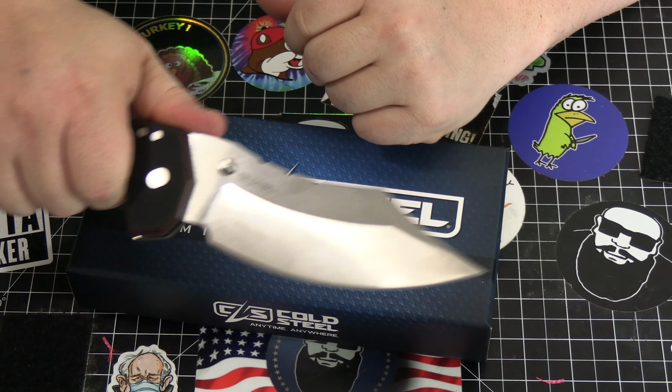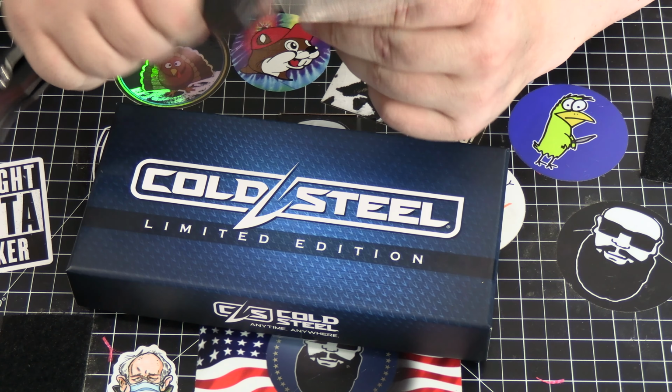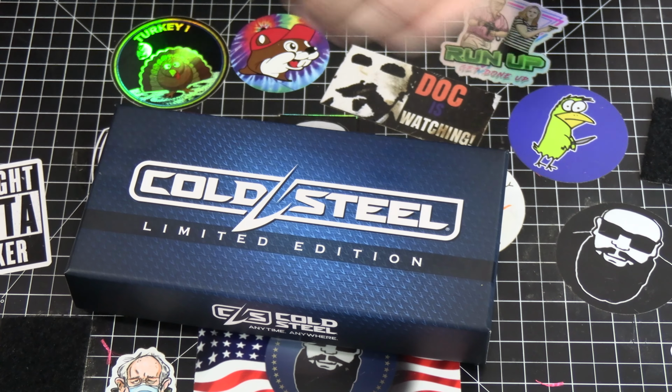You're not going to be disappointed. If you spend the money on this knife, you know you're getting a knife. You know you're spending a bunch of money, and you're getting a bunch of knife. You're not going to be disappointed in this thing. You just can't imagine how awesome this is.